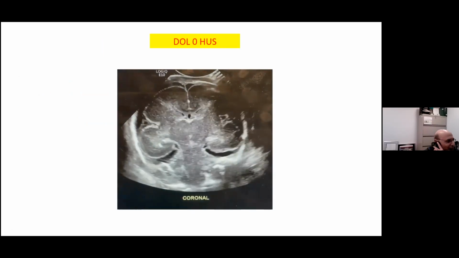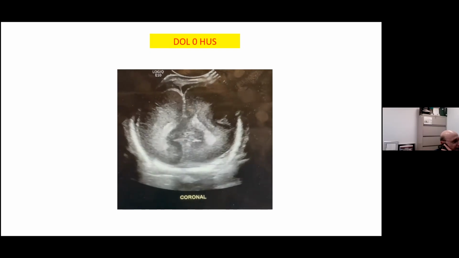So let me see that. Oh, it's working. Beautiful. So this is on day 1. And a couple of things in this 24-week baby, you can see how smooth the brain is all the way around. This is the frontal horns. Germinal matrix looks pretty good. This is a small view of the cavum. The brain is so small, you can see the extraaxial spaces are very prominent.